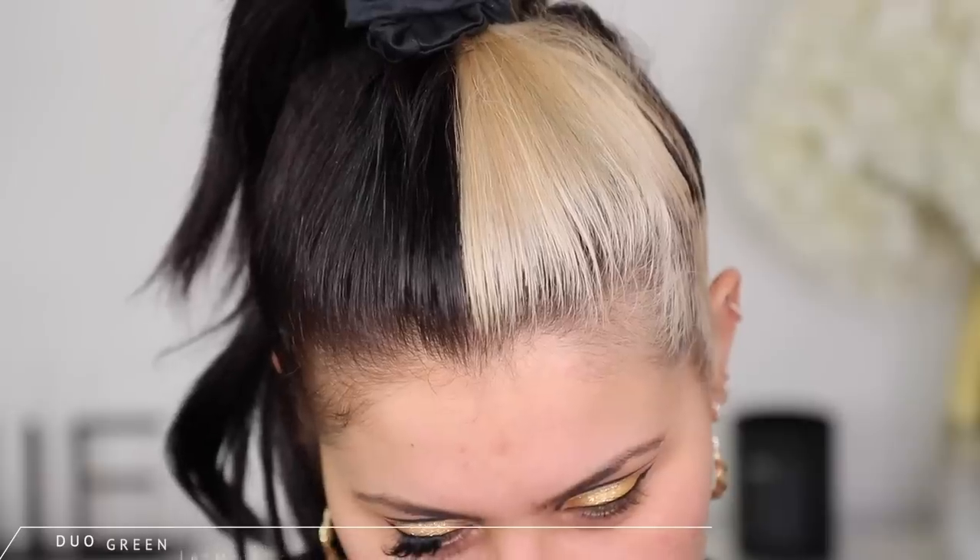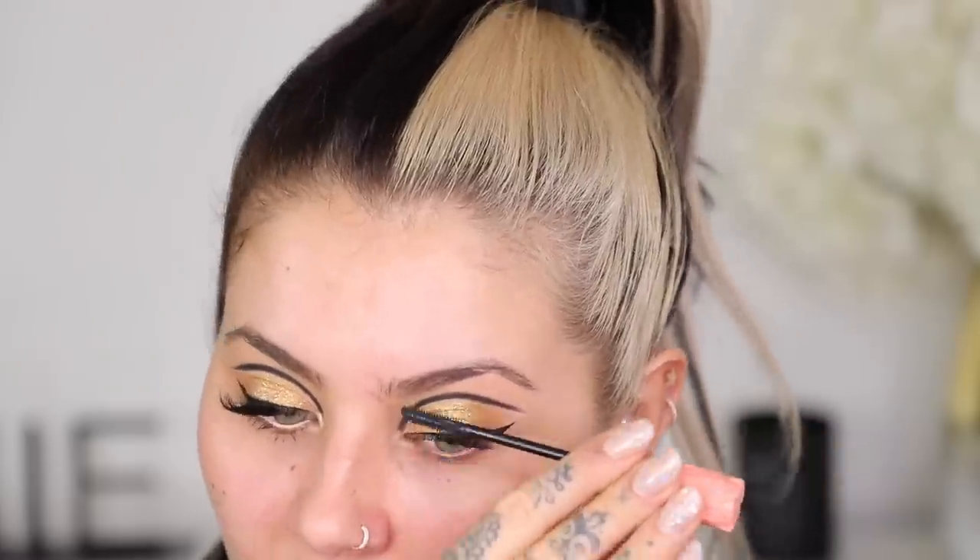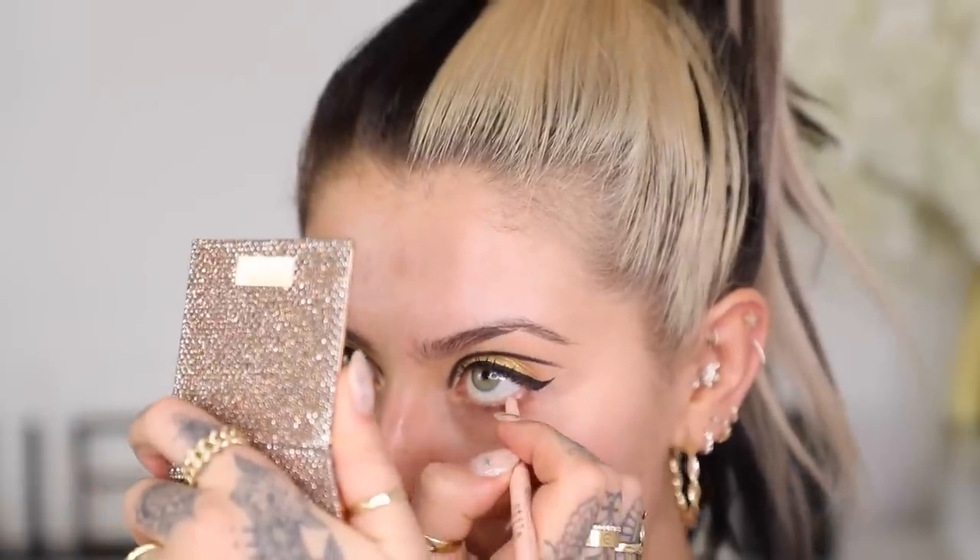For lashes, one of my favorite things to do right now — I'm going in with my Tatty Lashes in the style TL3. I've actually been cutting them in half, so I'm really used to cutting lashes. Gino has started shedding, by the way, so double the dog hairs on my face! I'm going to use my favorite green Duo brush-on glue. While we're waiting for that lash to dry, I'm going in with my Benefit Roller Lash on the top lashes. Then I'm going in with the Stila smudge gel liner — the bright one for the waterline — which is very true to the era. A lot of people used white in their waterline but this is a nude so it's a little more complementary. On the bottom lashes we're going to keep it really light — no smoky under eye today.